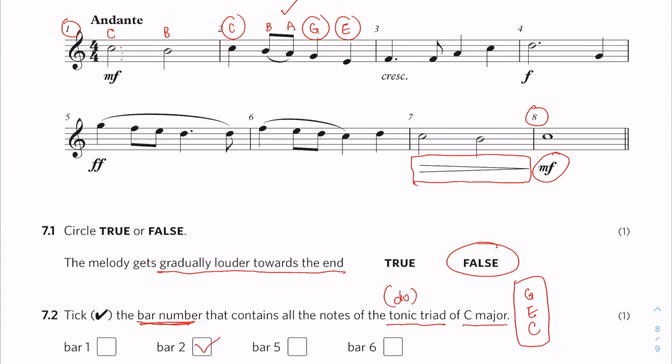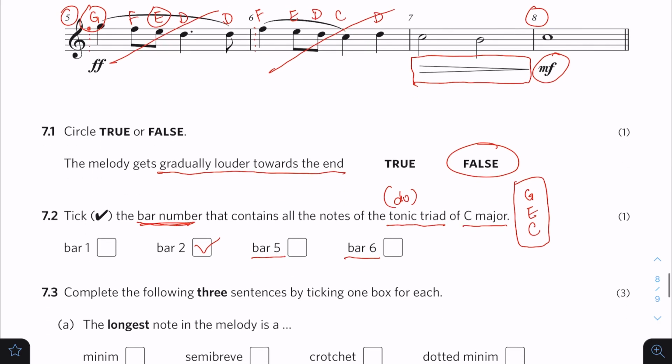If you want to check the rest of the bars, they give you a choice of bar 5, so we go to bar 5, which is here. Check the notes starting with every good boy deserves fudge. This is F, then this is G, G, F, E, D, D. We do have G, but we do not have C. We do also have E. We are missing C. So this is not correct. The last choice is bar 6. Again, every good boy deserves fudge. F, E, D, C, D. We don't have G, so it's incorrect.